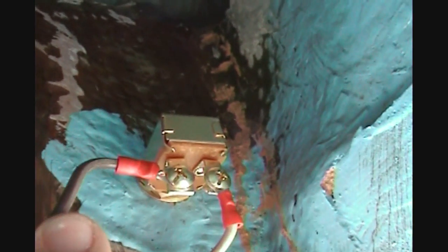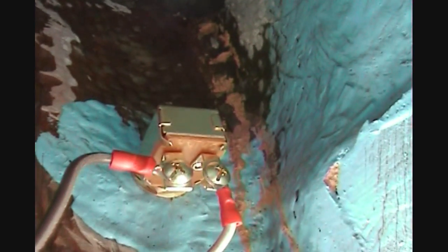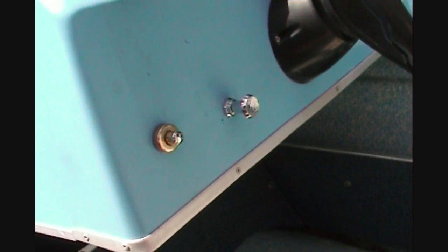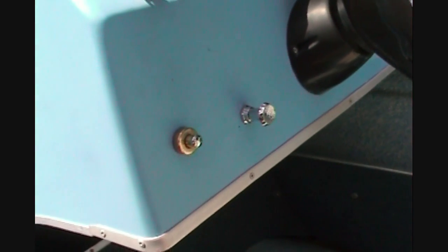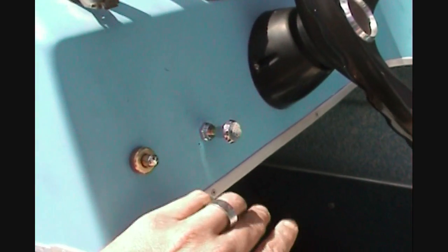Over here, this is the hot coming in and the hot going out. Basically, you're just switching the hot lead. That's all that is. Here we are on the front side. You can see the new light switch. It's 2-position.